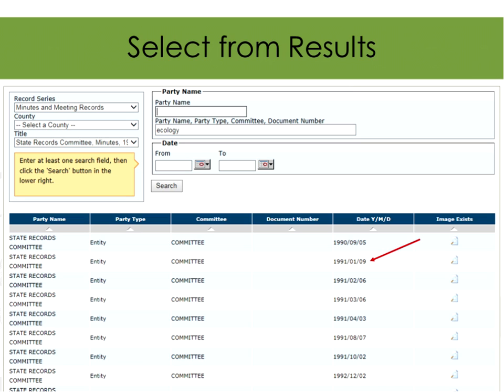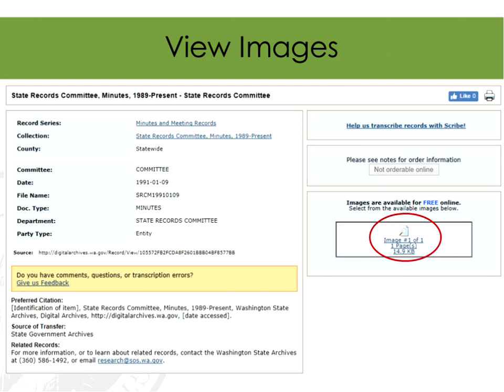In this case, let's say I hit browse and was looking at the 1990 and 1991 records. I've searched on the word ecology, and all of these contain that word somewhere in there. So let me look at the one from January 9th, 1991.